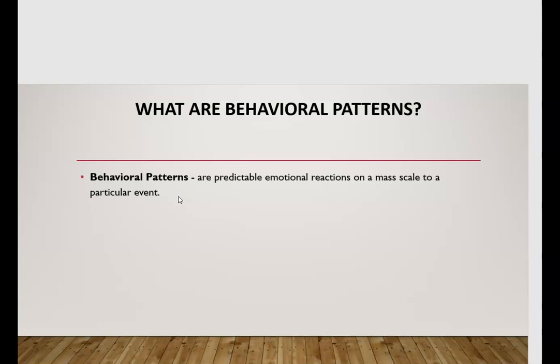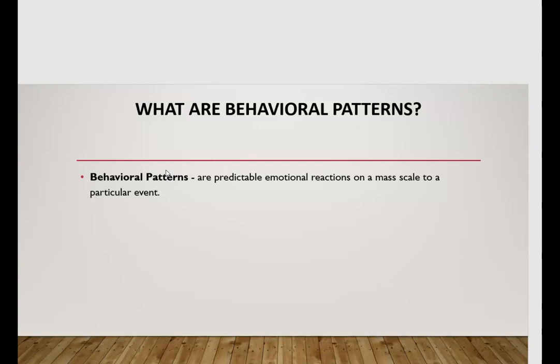And we know that when there is a fire in the building, the majority, assuming that they're even aware of it, are going to move and get out of the building, right? So that is a very predictable behavioral pattern. There are lots of behavioral patterns. You see a car coming at you and you're in the middle of the street, you're going to move out of the way. That is a predictable behavioral pattern, right?